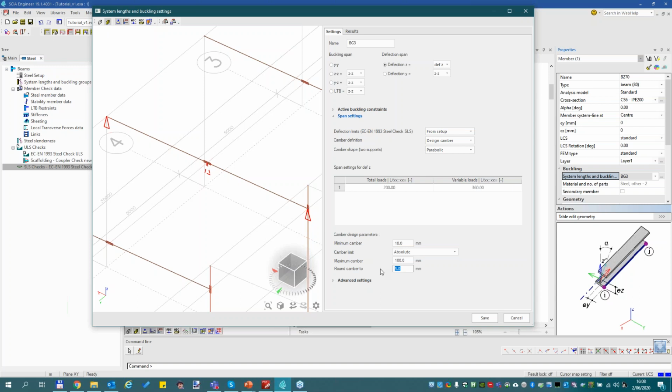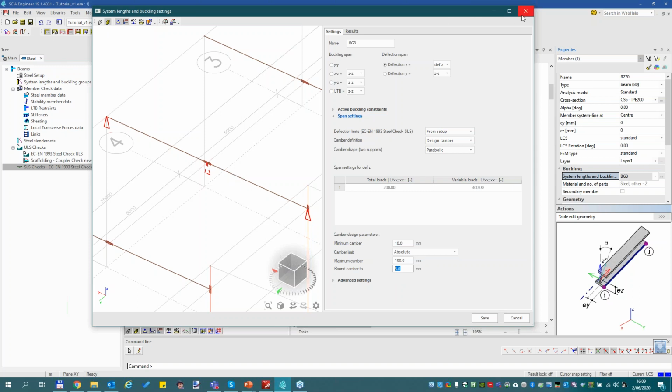So basically, if it calculates a camber value of 6.5, for example, it will apply 10 millimeters, for example, or it's an increment. In fact, it can only apply 5, 10, 15, sorry, 20, 25, and so on. So via this way, you can define your increment. And that's all you need to define in order to let the engineer design the camber for you.